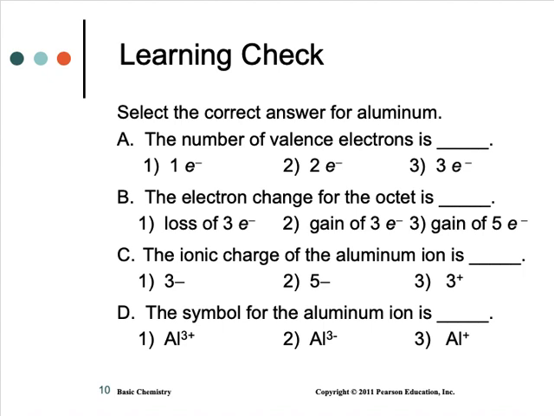All right. The ionic charge of aluminum, if it has 3 electrons in the valence shell, is you give away 3, and every one you lose goes up by 1, and so it'll be positive 3. And so the symbol for the aluminum ion is Al, positive 3. What a good set of questions. These are excellent. In fact, go through this, even stop the video and write it down. Make sure you can do this, because I really like these questions.